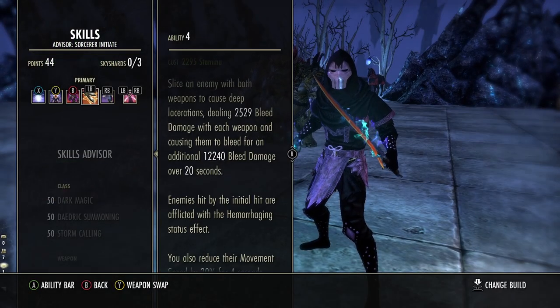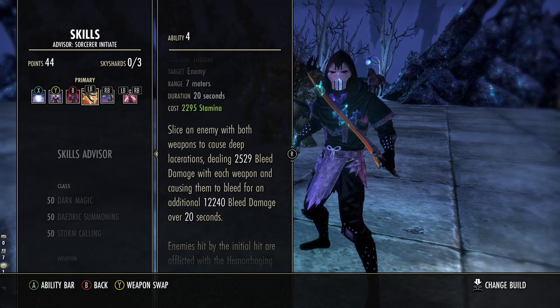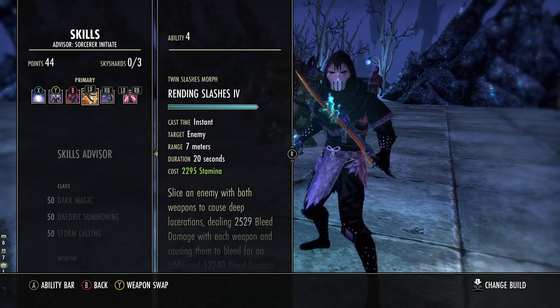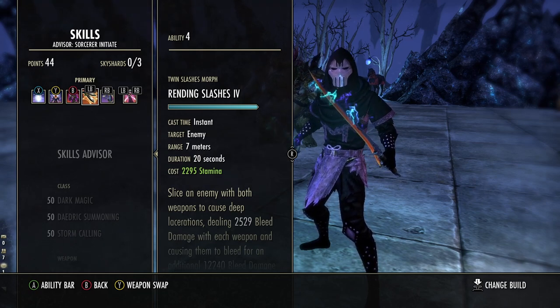And not only does the hemorrhaging status effect do damage, but it also afflicts your opponent with Minor Mangle, reducing their maximum health by 10%, which is huge, because when you're fighting those 40k health arcanists and those 40k health wardens, now they only have 36k health you have to burst through instead of the whole 40k. So that's nice.